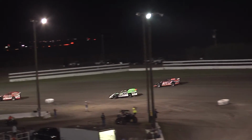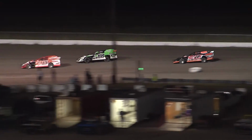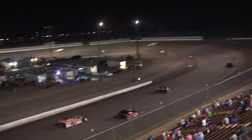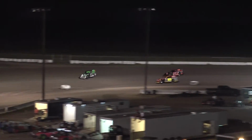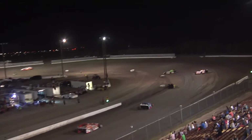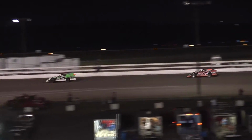Now Wendell Bolden goes to the top side of the racetrack, trying to find maybe a little bit of bite up there. Nothing doing. Clyde Dunn, now your leader, but here's some more lap traffic right in front of the leaders as they work off turn number four down the front straightaway. That's the 15 of Kyle Cave, putting him a lap down. And now Wendell Bolden searching for a little moisture up there on the top side of the racetrack. Nothing doing, as Clyde Dunn Jr. goes to the outside, picking him off. Max Eddie Thomas continues to run in third. Fourth, the eight car of Skip O'Neill, and rounding out the top five is the nine of Kevin Rutherford.